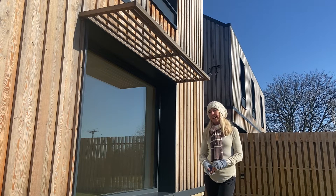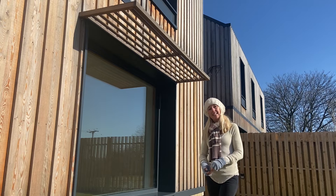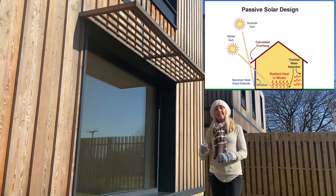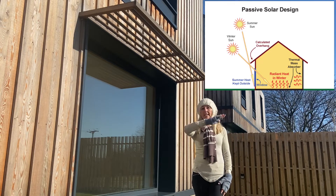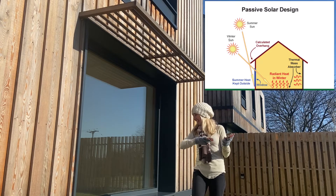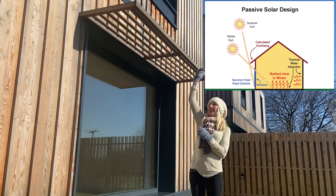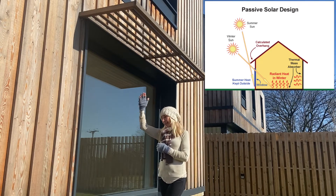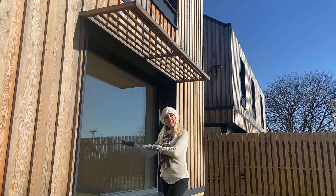But when we're building a Passive House, we have to think about overheating as well as keeping the heat in during winter. In the summer, the sun is at a much higher angle to the windows than it is in the winter. We want to capture all the winter sun by getting it into the house and keeping the house warm. In summer, it's much higher and it can overheat the building if it's penetrating too far — with low windowsills onto the floor and radiating heat.